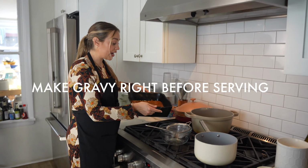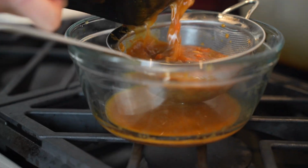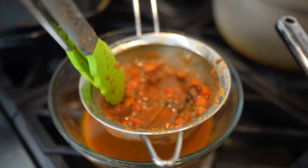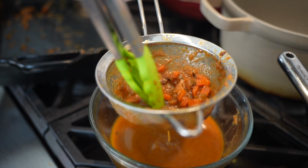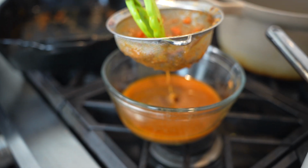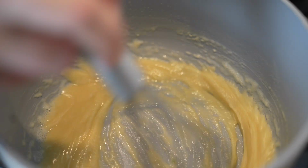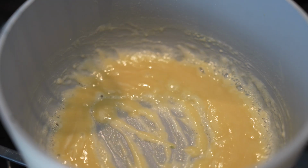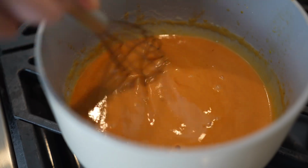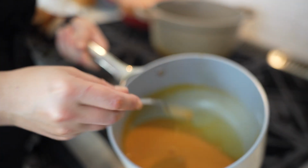First things first, strain out all the aromatics to make our gravy. So this is a whole mixture of aromatic liquid, chicken fat, chicken stock, everything we just built up, and it is probably the most flavorful liquid you will ever try. We're gonna add our flour. So it'll take like 1 to 2 minutes to get a nice nutty aroma. Moment of truth, we're gonna add our liquid gold that we worked so hard on. This is what the consistency should look like. That's thick, but not too thick.